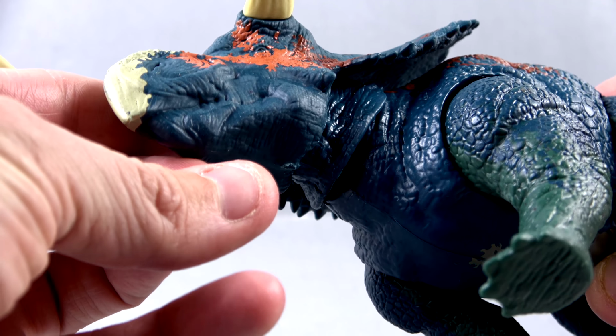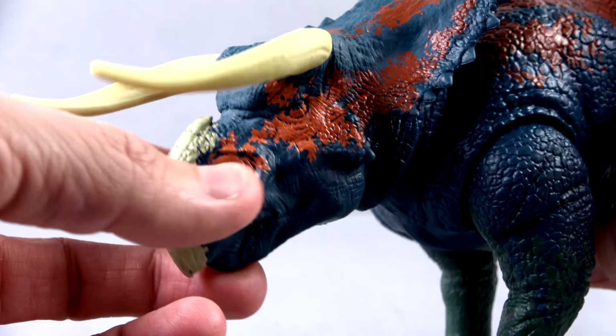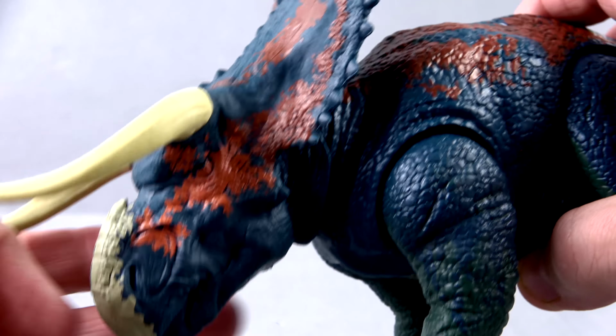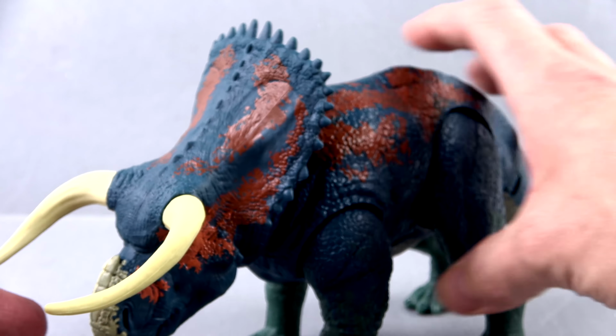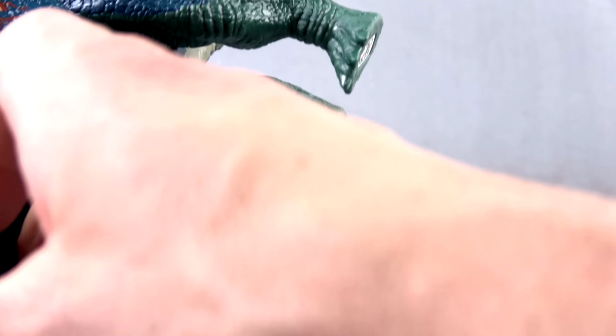Great sculpt here in the face. I mean, there's an ancient look to this guy's head sculpt. I love it. You got the horns, which are kind of what makes this guy stand out. Gorgeous crest here on his nose. The frill here on the back is very well done. It's a little bit softer of a material, which kind of surprises me. But the overall paint and sculpt work, again, absolutely spectacular.